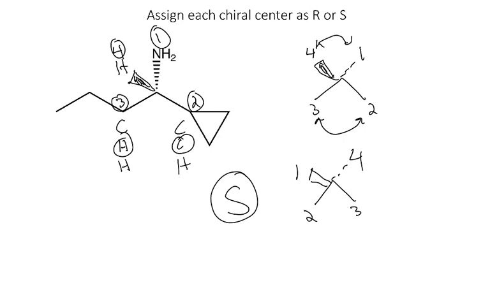You can just fast forward to the next slide. But if I was looking at this, I would say, okay, I'm going to switch these 2. And so I know this is really going to be 1. And so I'd go 1, 2, 3. So that's clockwise, and it's R, but I only did 1 switch, and so I know it's S. So I can do 1 switch in my head, and then I just know whatever I get, my answer is going to be the opposite. If you don't like that, just ignore what I just said. You can always redraw these.